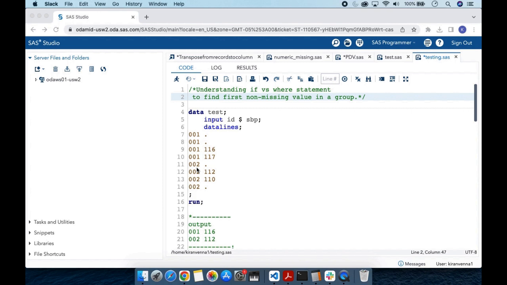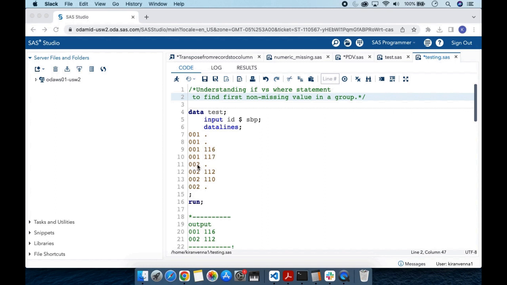ID 001 has 2 missing observations for the SBP variable, and then it has a value at the third observation. So this is the first observation where you have a non-missing value for SBP.